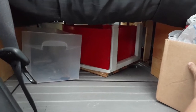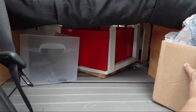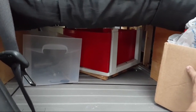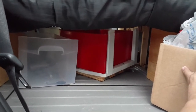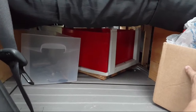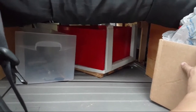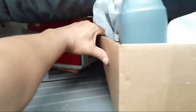So conceivably, if it's a single person and you're not going to flip things around, you could have all this storage here for food, which means this vehicle could keep you off grid for 1 to 2 weeks, potentially. 1 to 2 weeks for one person. For two people, you're looking at maybe 2 or 3 days if you store everything on here and take it out when you set up camp. But if you're by yourself and urban stealth camping, you really don't need more than 1 or 2 days with the food, 2 days maybe.